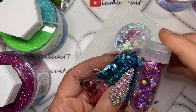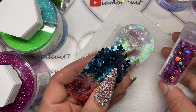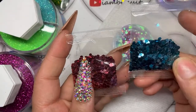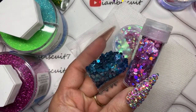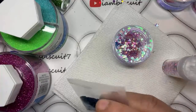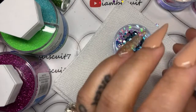I got this pink mix. Both, just the blue. So just the blue of these, and then we do the pink of these. Okay. I'm gonna need to get a container for these though, now that I open that, and let's do the tube.